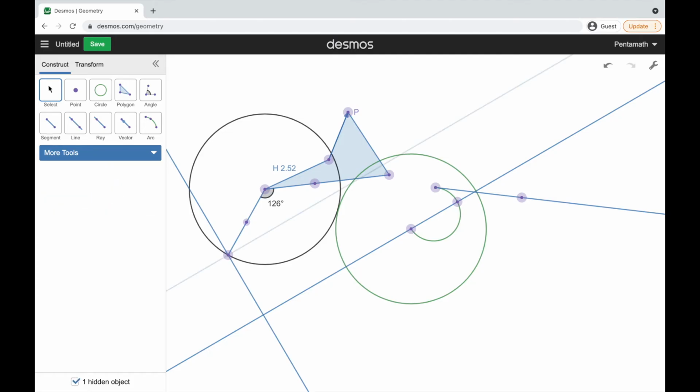One last thing you might need to do for these tools is to select multiple objects. For example, if you want to add a label to multiple objects, or lock multiple free points, or change the color of multiple objects to one single color, or hide multiple objects, then all you have to do is hold down Shift on your keyboard and click on all the objects that you want to select, and it will automatically select them all for you. And now you can, for example, change them all to green, or change them all to purple, or just hide them all, and there you go.